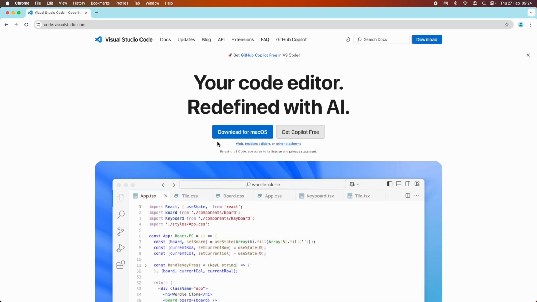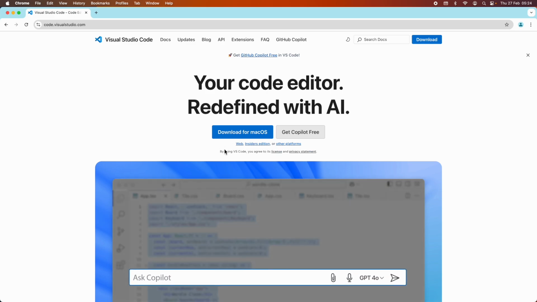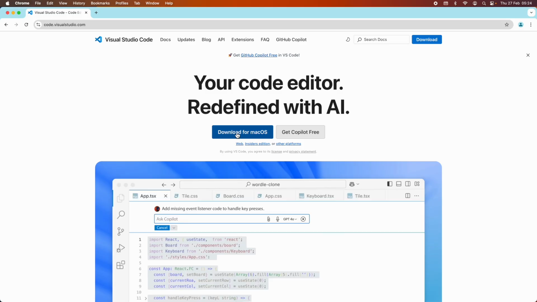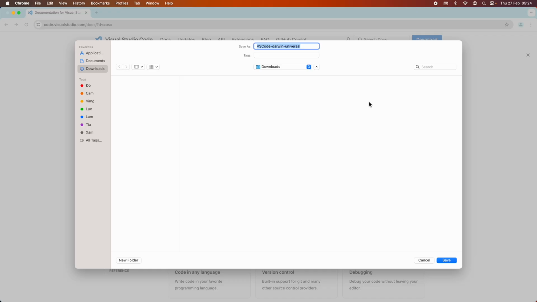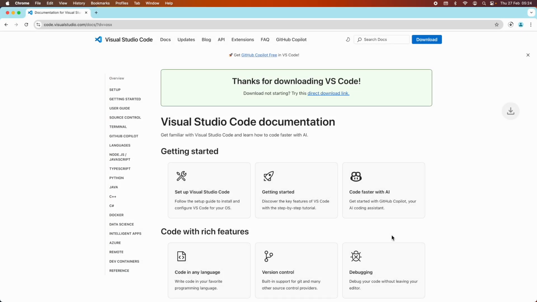Now, click the Download for macOS button here to download the zip package of Visual Studio Code for macOS. Okay, and save the file under the downloads directory under my user home. The download is in progress. The file size is about 220 megabytes, just a few seconds left. Note that you don't need to run setup or install a program for Visual Studio Code. Just unzip the archive file and copy the extracted file to the applications directory on your Mac computer.